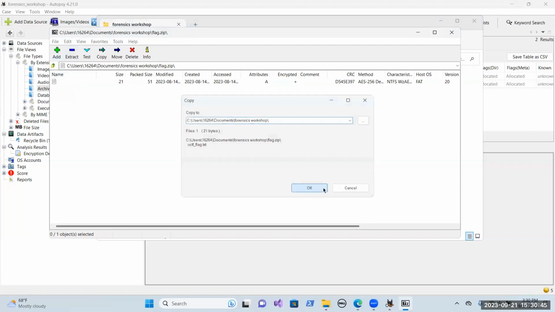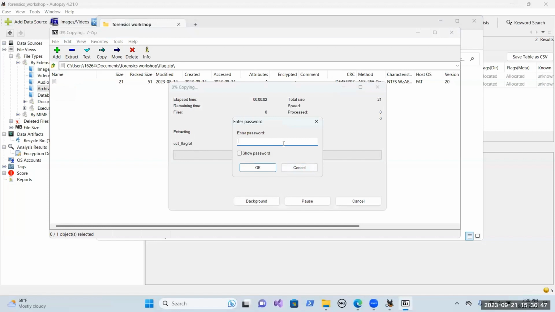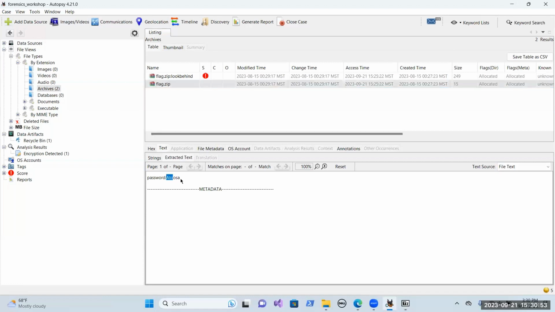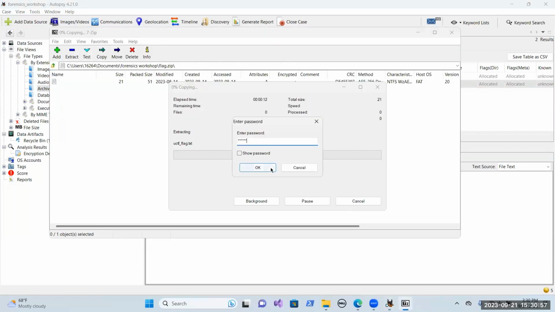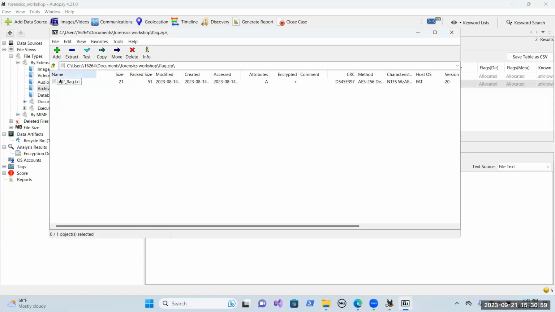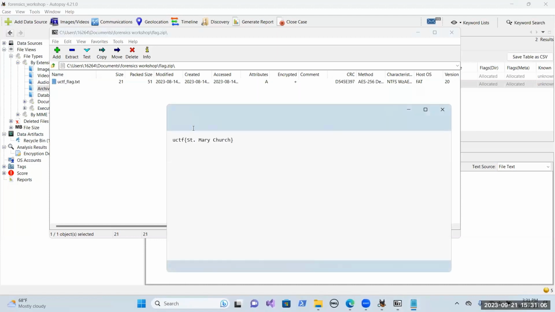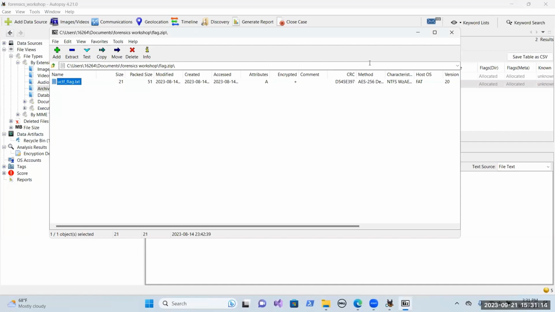Extract. And then we're asked to present a password. And that was the password that was here. And then we see we have our flag. There you go. So that's just a little challenge on analyzing virtual hard drive.